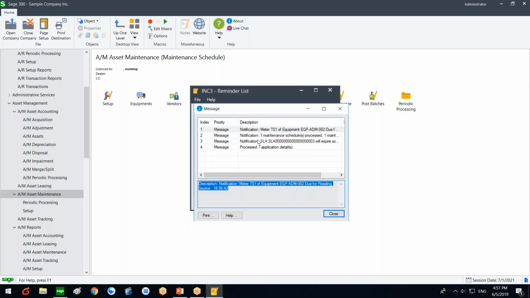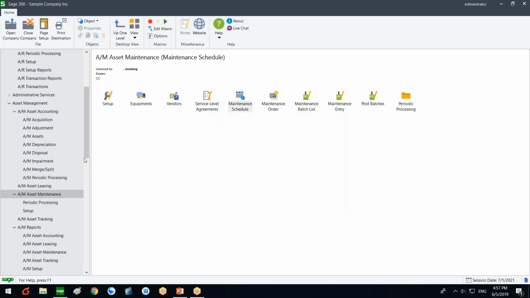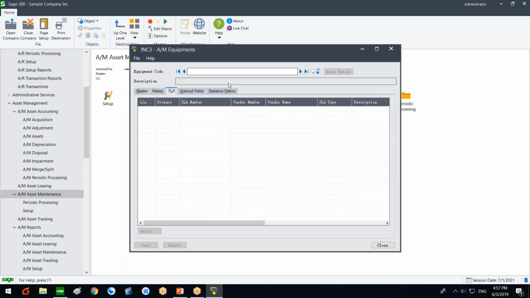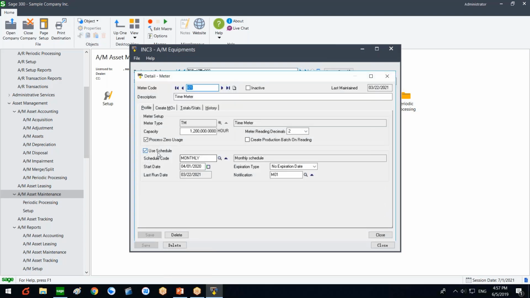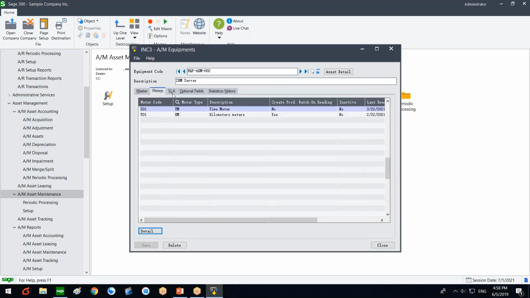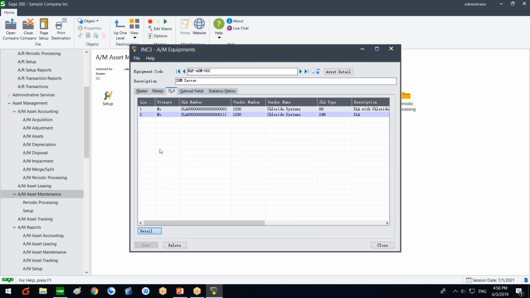So you can set up different types of notification for different purposes. You can define the notifications within the meters. So you have the schedule for the meters and you have the schedule for the SLA.